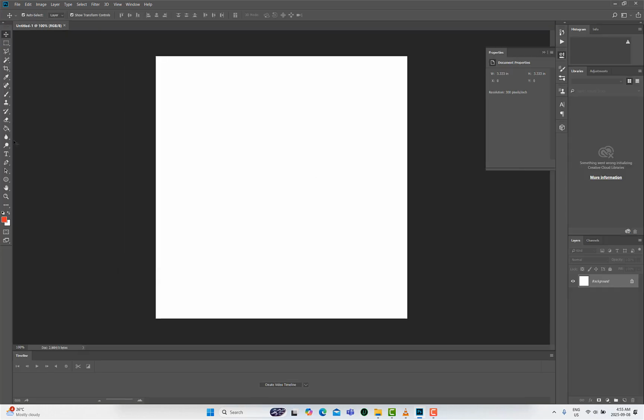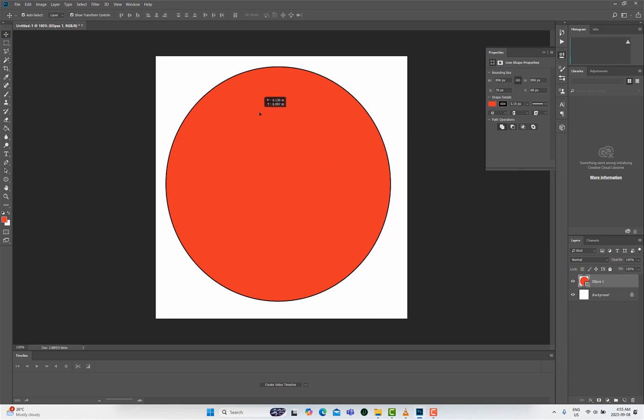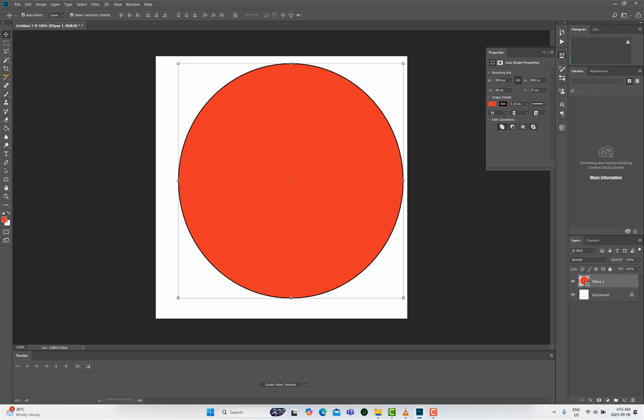Now we've got to go on the left side of Photoshop and look for the ellipse tool. Okay, that's selected already. Now we click the shift button on our keyboard and the left button on our mouse and drag. That'll give us a perfect circle when we do that. Now we click the select button here, we move it up or somewhere around like that, doesn't matter. And now we click the lasso button here, and we go around this box. So left click and drag your mouse around that box.